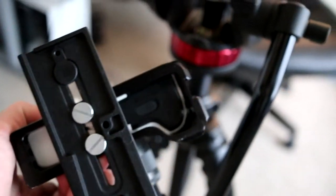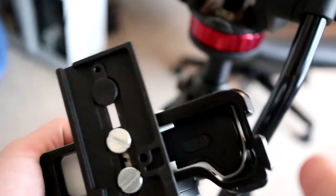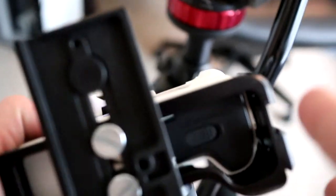However, the mounting plate for this camera restricts my ability to easily replace the batteries. So I needed to come up with a solution to replace my batteries without having to remove my camera from the fluid head and taking off the base plate, because that's a lot of steps. That's when I noticed something I have here.